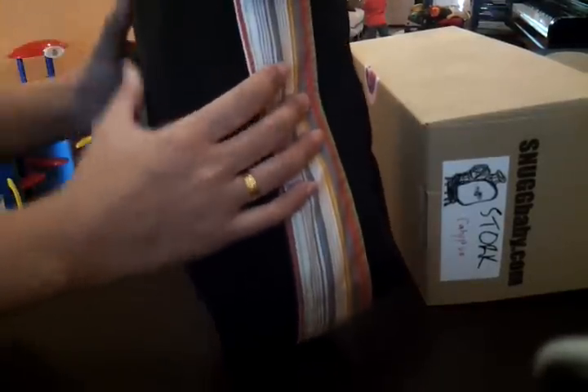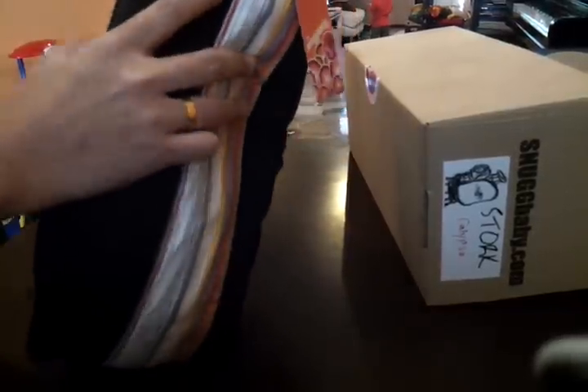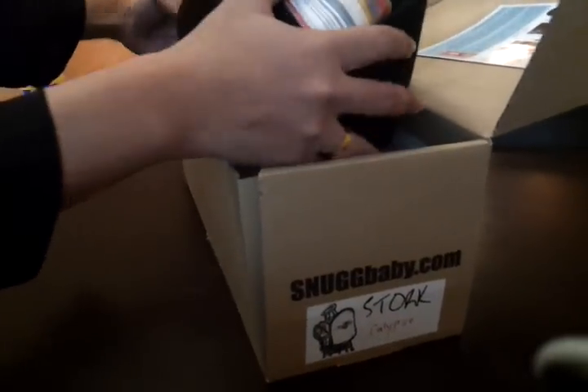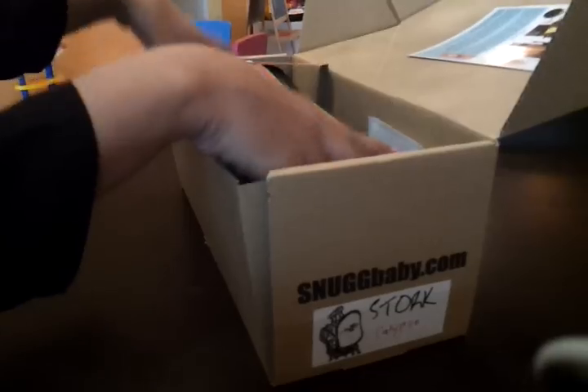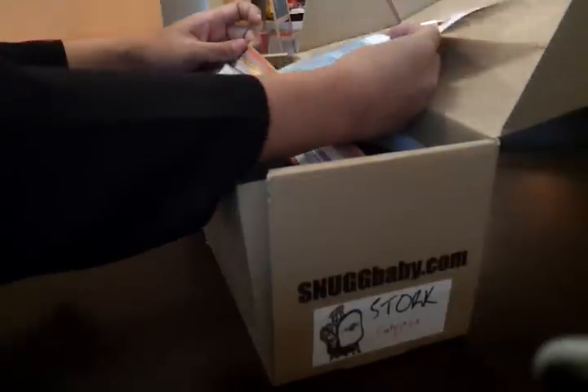It comes with a tag. You can go ahead and open it up and try. Take a picture of you wearing it for the first time. It's up to your creativity on how you want to do your unboxing video, and we will be asking for it towards the end of this year.